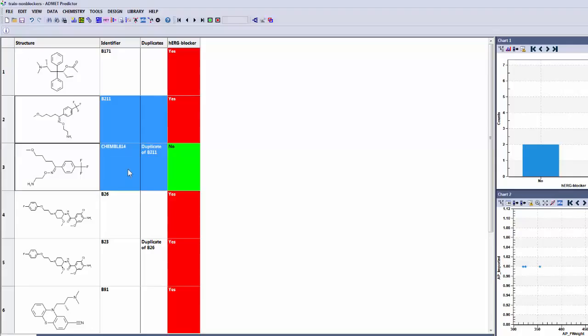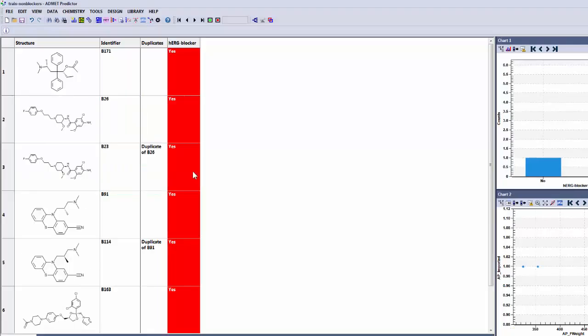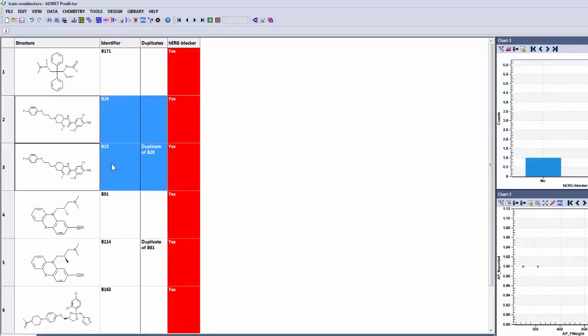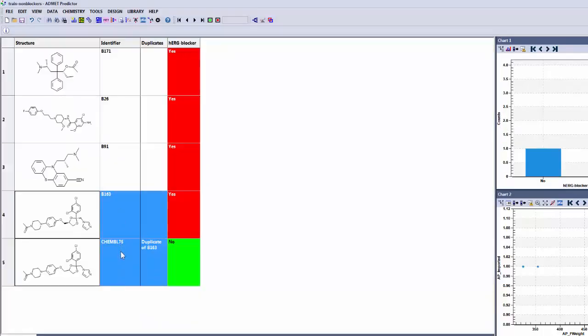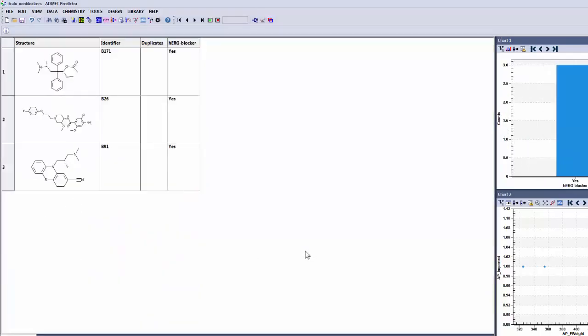So if we look at these 2 compounds, they differ due to bond chirality around the double bond. Again, we're not going to be able to differentiate that, so we'll just delete those 2. These 2 look fine. Both chiral forms have the same result, so we'll only delete 1 of those. Similar for that pair, and then this pair, they disagree, so we'll have to delete those. So now we've got all those rectified.